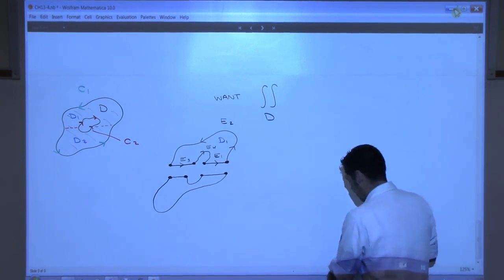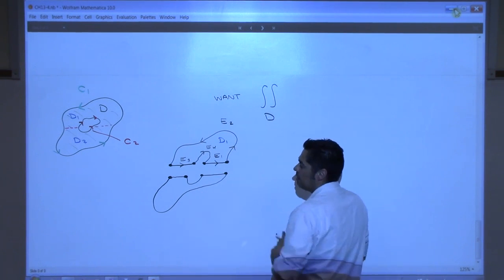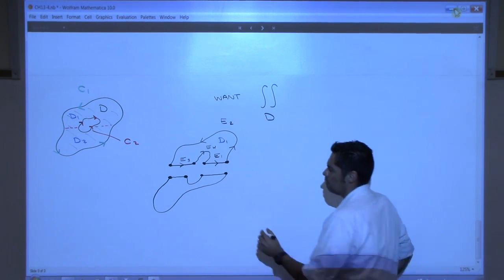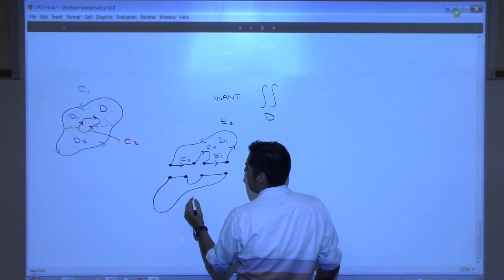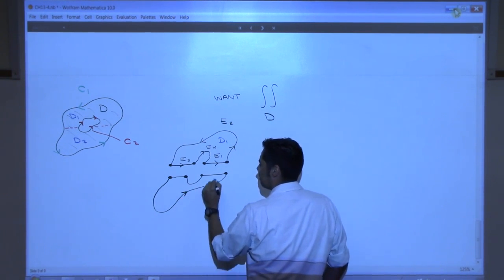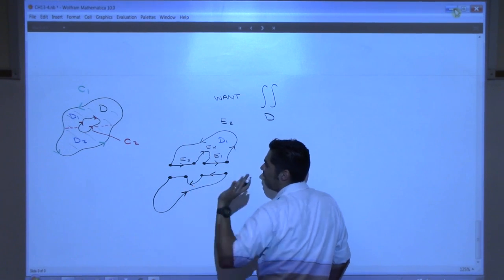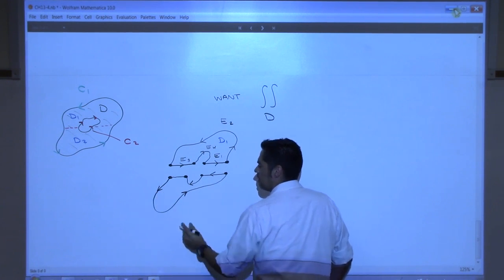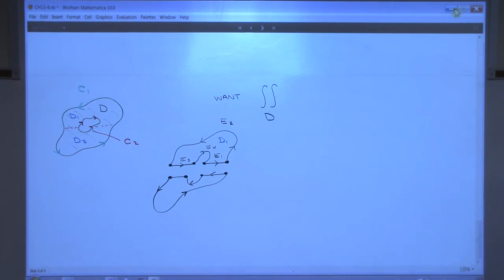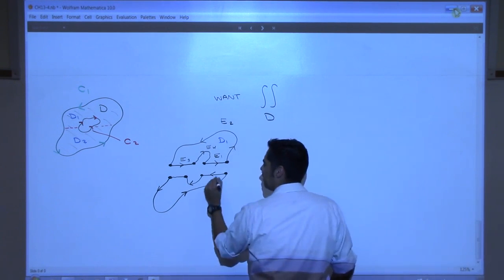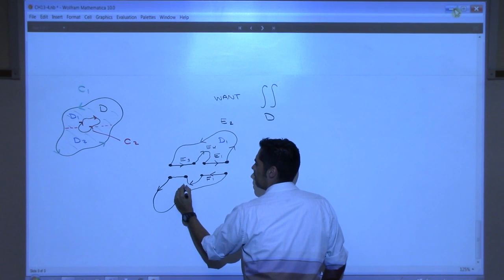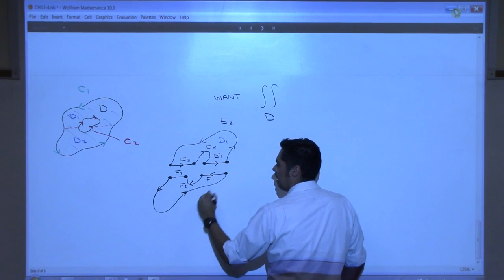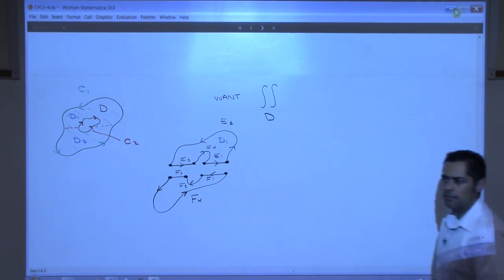Now I'm going to label another set of paths on this one. Sorry, I'm saying opposite. Just ignore what I'm saying. I'm saying the opposite of what's happening here. So let's do it positively oriented like this. Okay? With me? I'm going to call this little piece from here to here F1. Call this F2, call this F3, all the way back around F4. Okay? We all right with this?